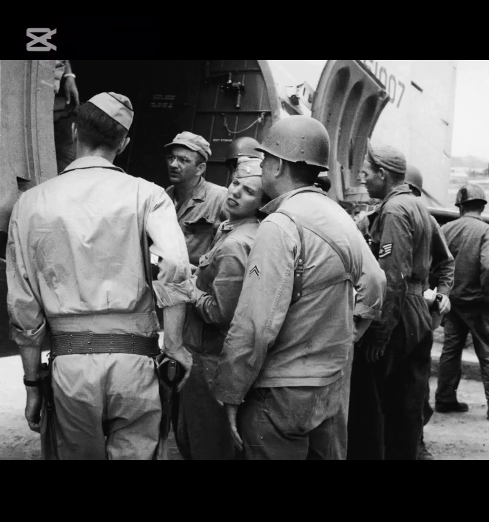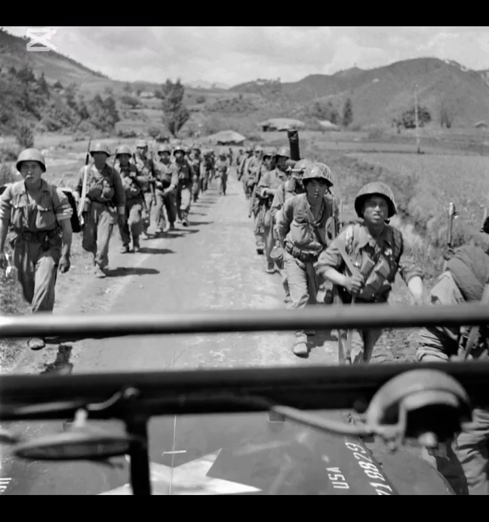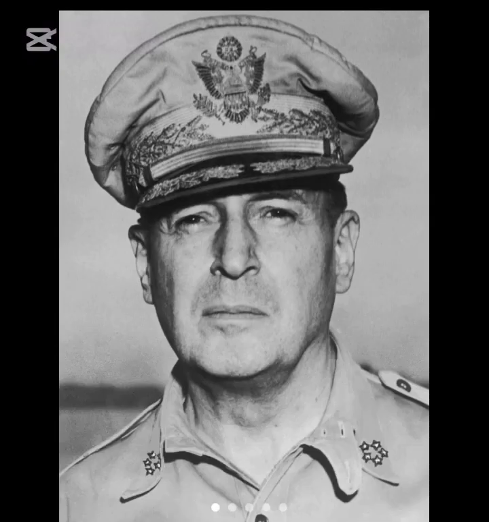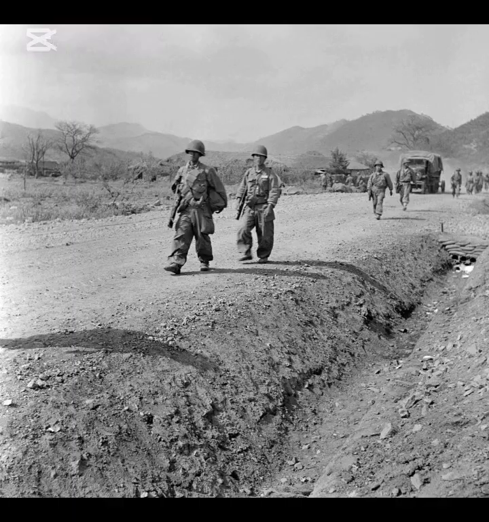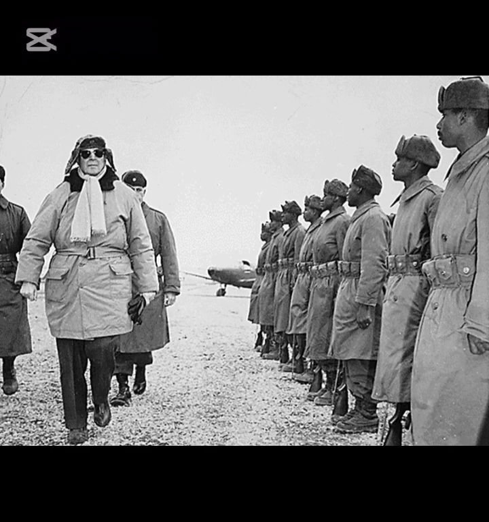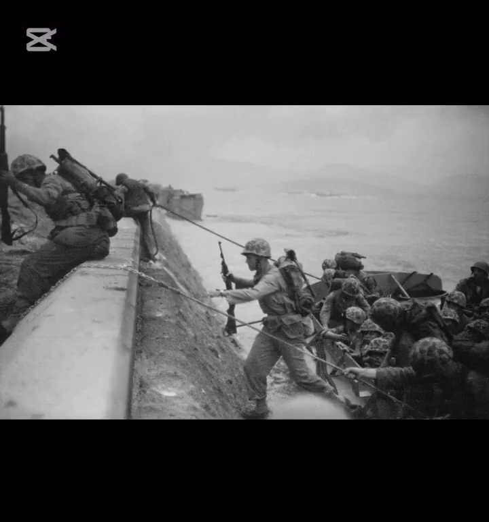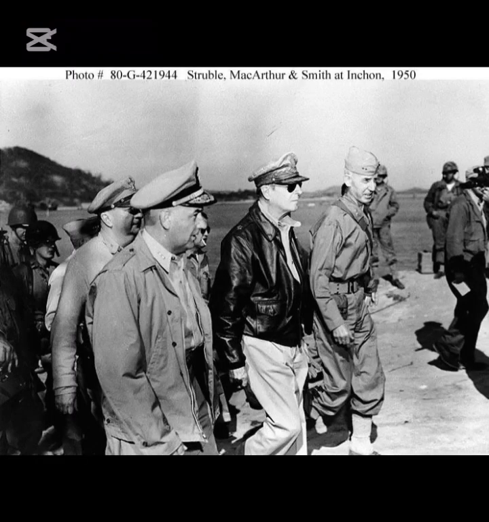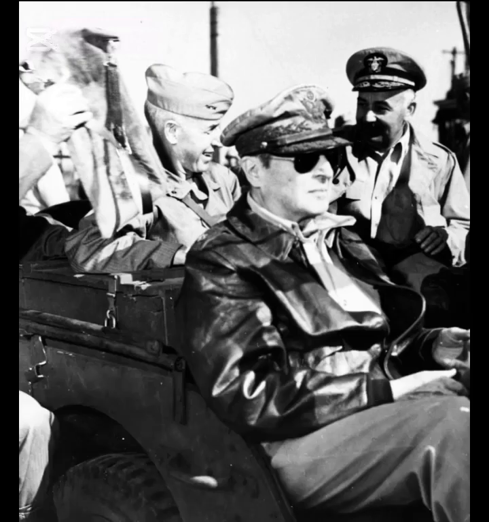The goal was now complete reunification. Under South Korean, United Nations forces crossed into North Korea and advanced rapidly. Soon, they approached the Yalu River, which marked the border with China. This development deeply alarmed Chinese leaders. China feared hostile forces would soon stand directly at its frontier. Warnings were issued. But the advance continued.